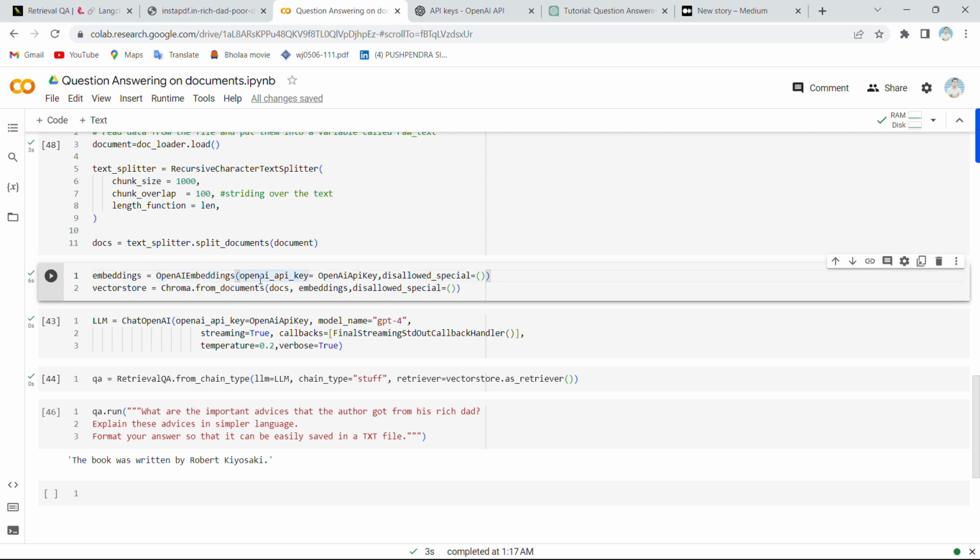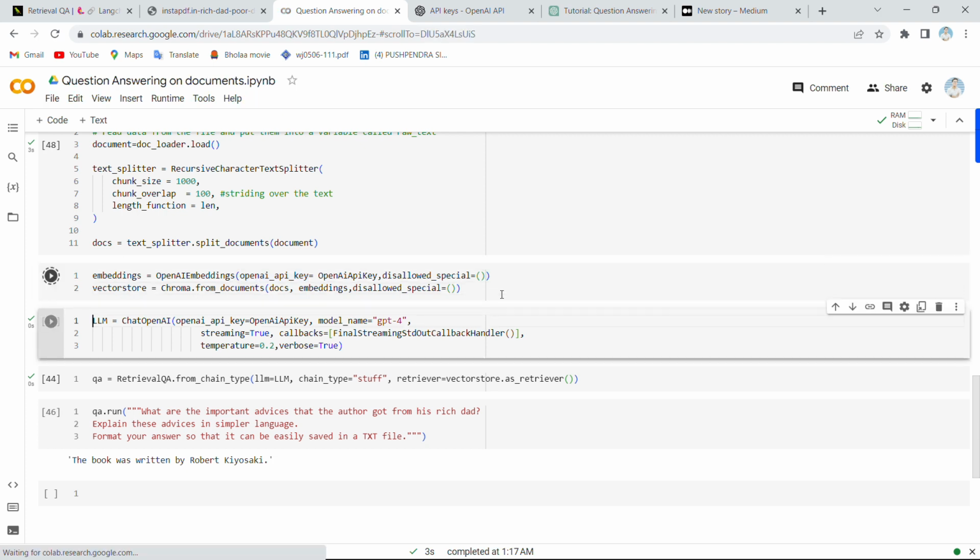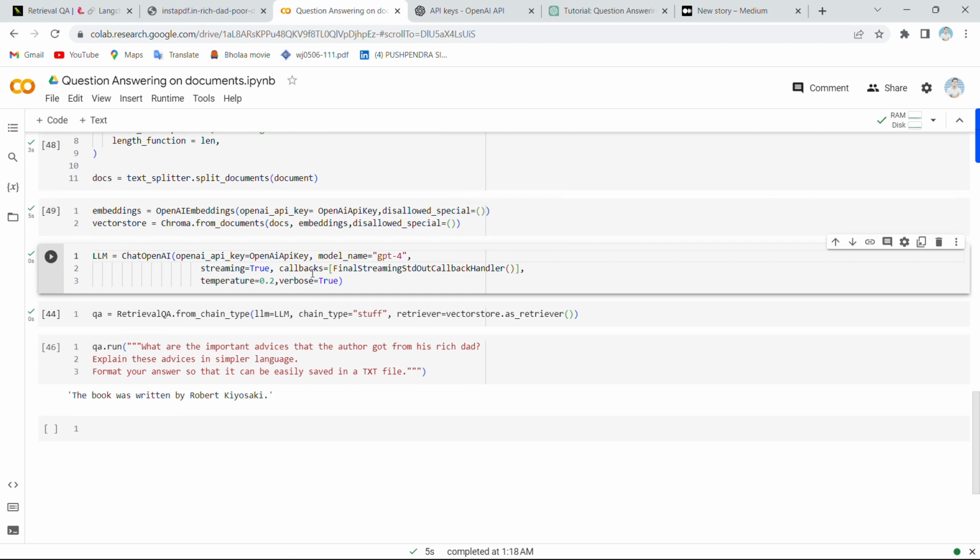After creating embeddings, we need to store them in a vector store. So basically a vector store provides us the capabilities to store the embeddings in such a way that it gets easier to do similarity search in those embeddings. So we are using ChromaDB vector store here. Let's create our vector store. Okay, so the vector store is created now.